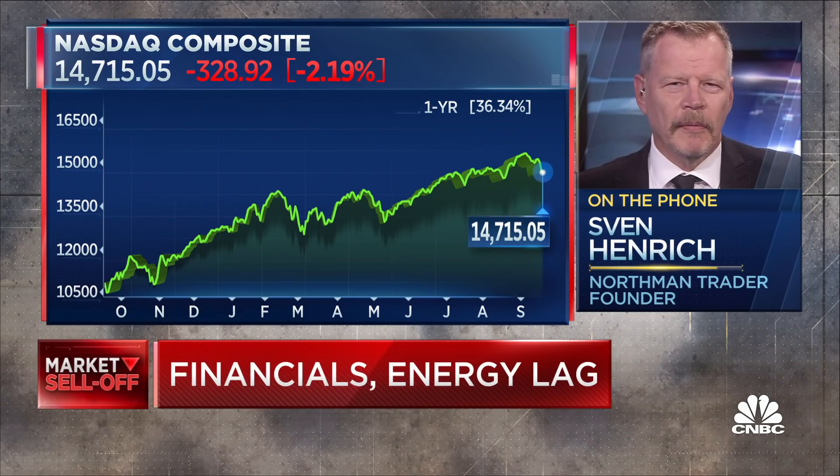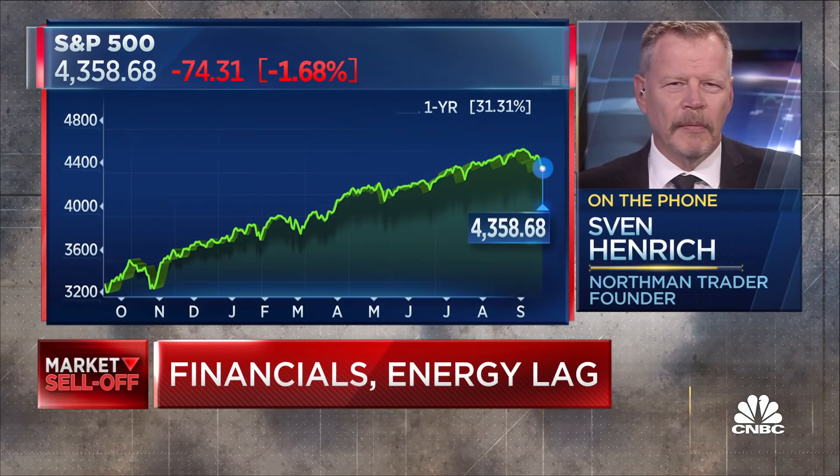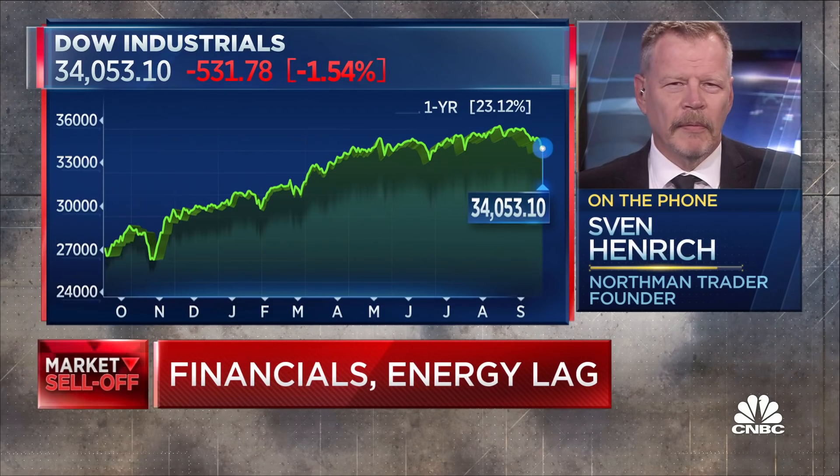Should that ultimately fail, then you have larger risk back towards 4,000 — that's where you have the quarterly five EMA. This is all a journey now. People need to recognize that none of these things move in a straight line. We broke the 50 MA, we broke the trend. So what we have to see on any future rallies — we have the Fed meeting again this week — is whether those levels then present themselves as resistance. So far, everybody's used to every dip being bought and then producing new highs, so we need to look for a change in the character of the market.